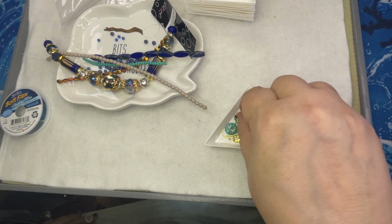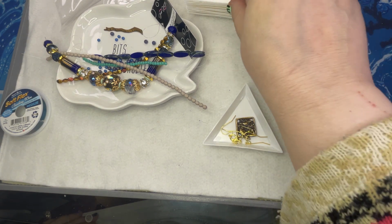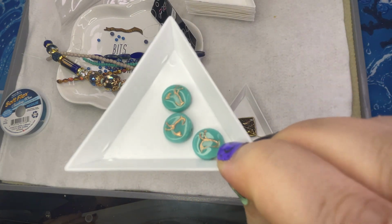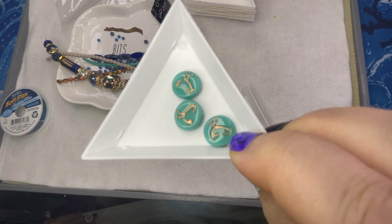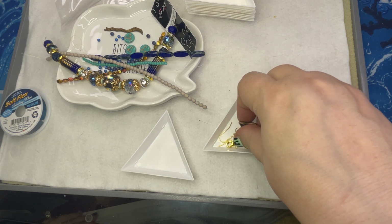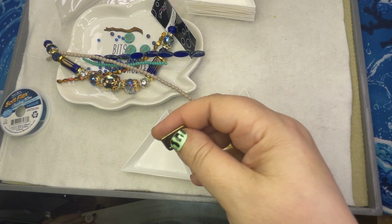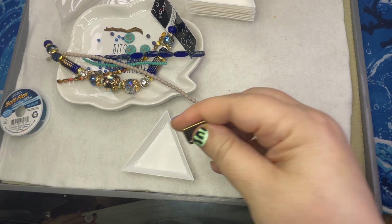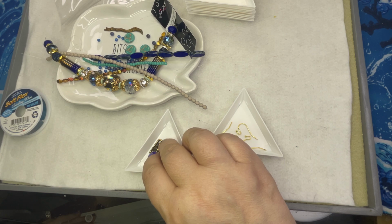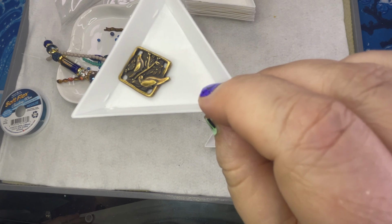Then we have some Raven's Journey coin beads with little birdies on them in turquoise. Gorgeous. We have this is a vintage, I believe. This looks like Tiara cast again. Am I dreaming that? Yeah. Tiara cast botanical bird link.